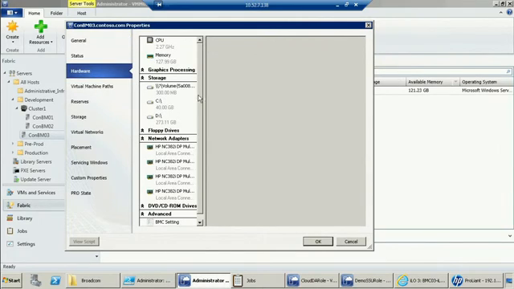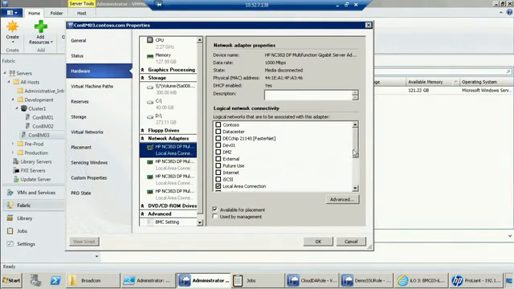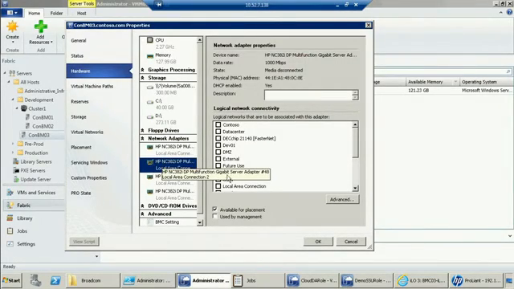If you go to the hardware, you see all the network adapters. You remember when we created this cluster, they were under Contoso. So I want to see if any of the network cards were identified as Contoso.